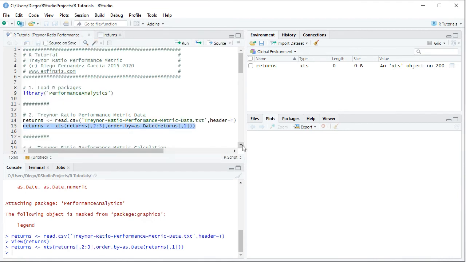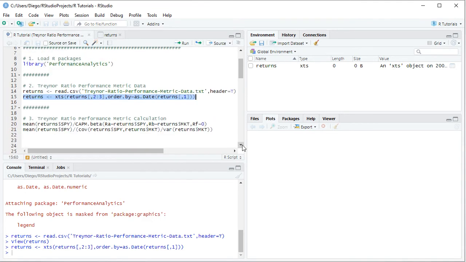So back into the code file, the following step is now that we have the data ready, we're going to perform Treynor ratio performance metric calculation. So first we are going to perform it using this corresponding code line in which we have mean of returns, and we are going to do the calculation of the monthly Treynor ratio for SPY monthly arithmetic returns, and for simplicity purposes we're going to be assuming a 0% risk-free rate.